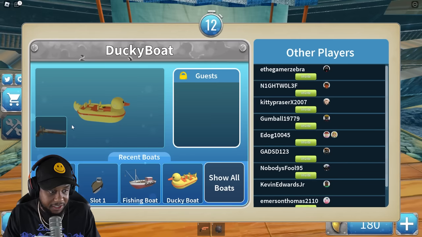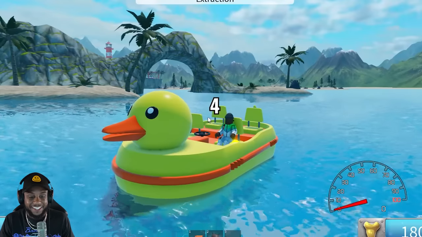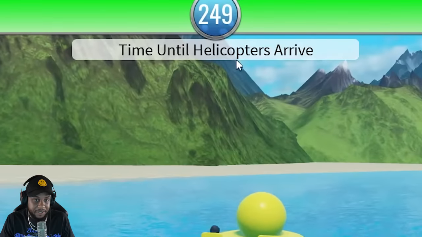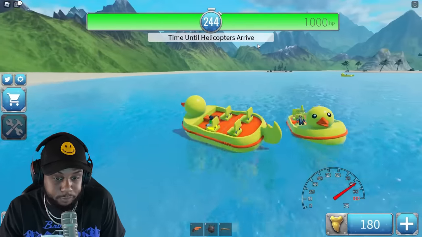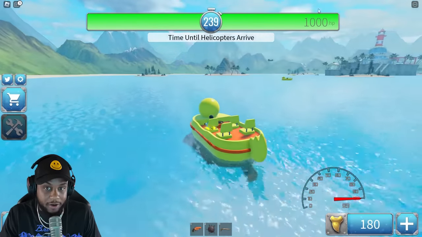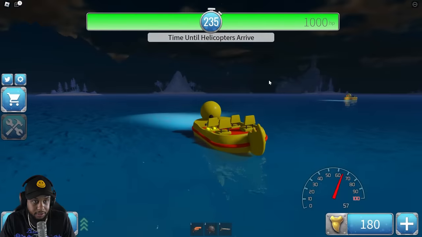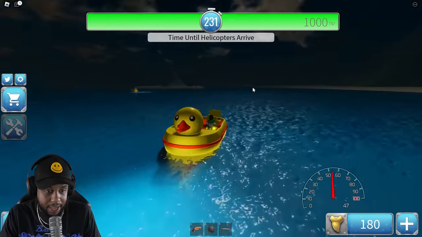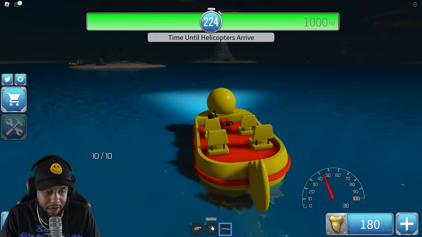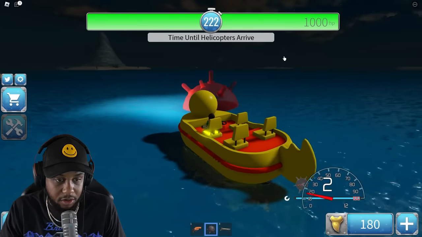Wait, I'm gonna get Ducky. Let's go out there with Ducky. Look at me and Ducky. Okay, here we go. Time until helicopters arrive. Oh, so helicopters arrive and save us. Oh, be careful. Yo, the shark has 1,000 power. What? It's nighttime? Bro, it just went into nighttime like that? Really? Okay, I need to place a mine. Let's place the mine down right here. Okay, there it is.